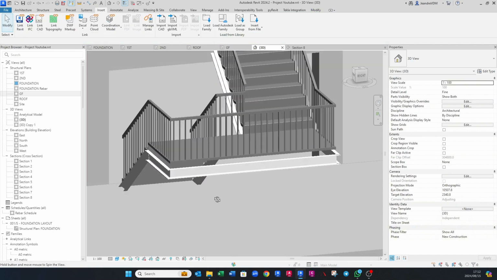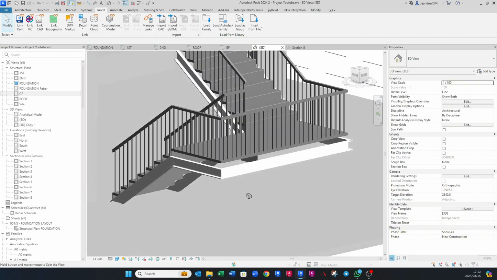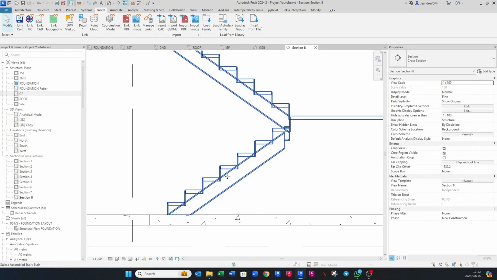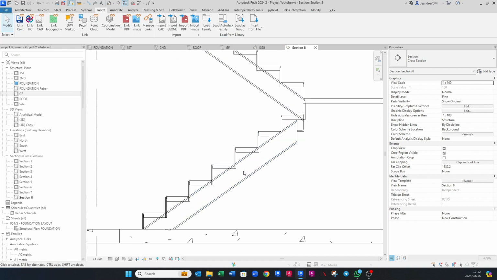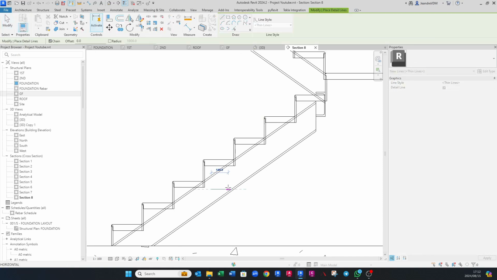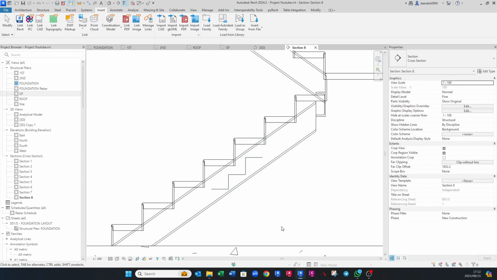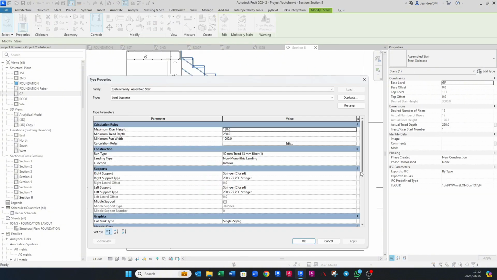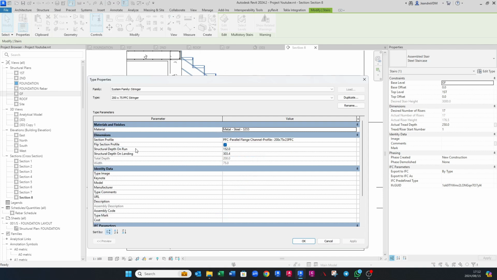So now you can see there our channel is running. Now if we just go back here, you'll see that our riser and tread is sticking above, but we want it to sit, I'm just going to draw a line here, something like that on the inside here. I'm not drawing 100% correct, but it gives you an idea where we want this to sit. Okay, so we're going to go Edit. We're going to go back to the stringer, and now we're just going to play around here. Let's make that 0. That is for the structural depth on the run.